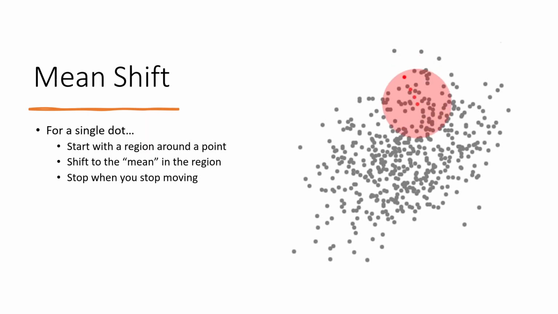I start with the data point, and I look at the region, and then I calculate the mean within that region, and then I shift the data point to where that mean is. And ultimately, what that's going to do is draw in my data point here. It's not a data point, it's this middle point, or this point representing the middle of the cluster, to the center or the most dense part of this data set.